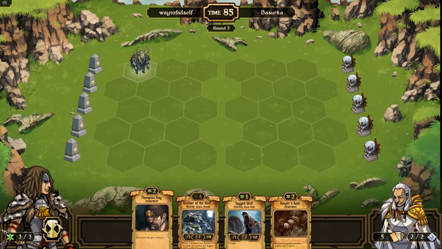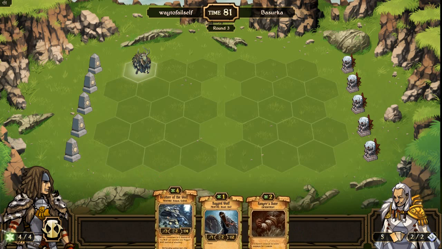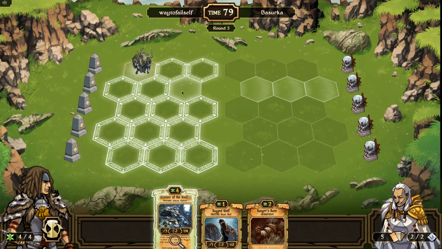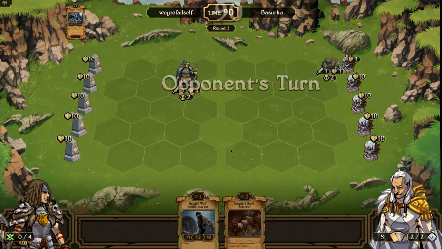I'm actually going to save the Ranger's Bane here, and I'm going to go ahead and ditch the Champ Ring, and we're going to keep the Wolf Brother up here, so that way I can move if need be. And do have some storms coming, so I hope that doesn't knock out my internet. But let me actually hit end turn this time.